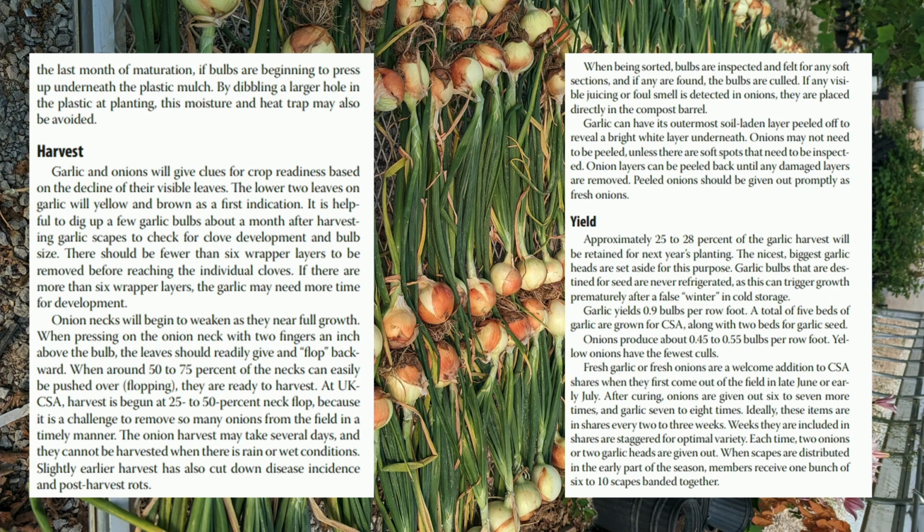Yeah, and then after harvest, it's the storage. So, yield. It talks about yield. It's pretty specific, 0.5 bulbs per row foot. So you can just do the math with how many row feet you have and multiply it by 0.5, and that's how many bulbs you're going to get. Also talks about how they harvest, using the plastic lifter to get under the plastic, and the onion bulbs just pop right out of the plastic. Makes it super easy to harvest.